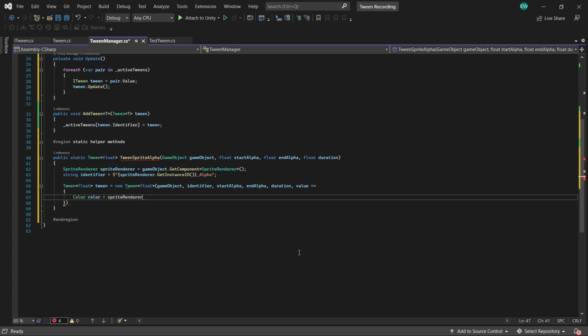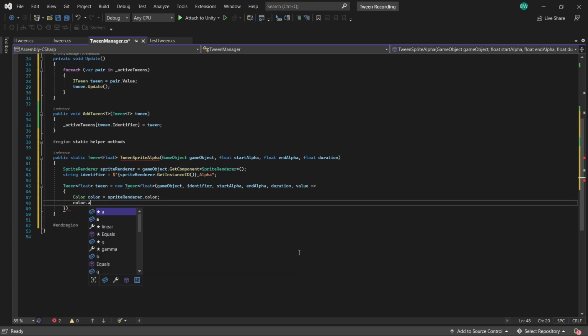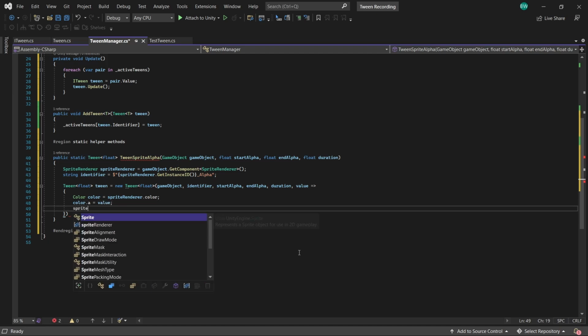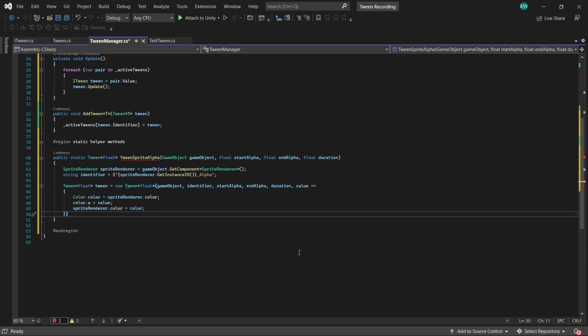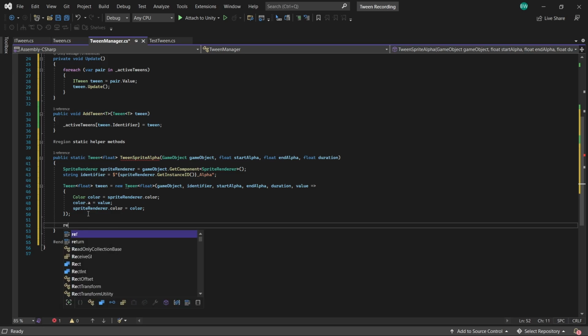So to do that, we get a reference to our sprite color, change that color's alpha to equal our value from the action, and then assign that color back to the sprite renderer's color. Colors are a bit annoying because they are structs, so we can't just change sprite renderer.color.a directly. Unfortunately, you have to create a new struct, change one of its values, and then assign that struct to whatever you want to change. And then at the end, we return the tween.